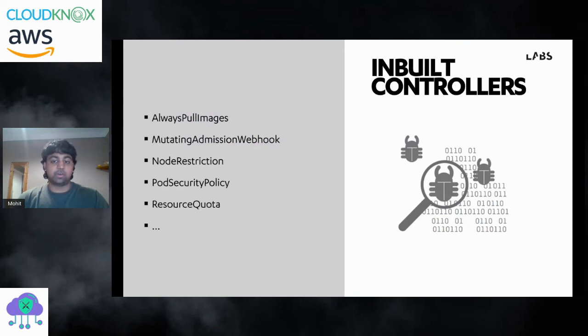Now, it is possible to create your own admission controls, but there are a whole bunch of inbuilt admission controllers that are there by default, which can be enabled at the API server. There are a whole bunch of security admission controls as well, but most of these tend not to be enabled by default, so they usually need to be manually enabled in the API server if it's a self-managed cluster. So, for example, pod security policy, which we're going to be talking about later, or AlwaysPullImages. AlwaysPullImages is essentially a mutating controller where, as pod specifications come through, it makes sure that the image pull policy is set to always, as opposed to the default of IfNotPresent.